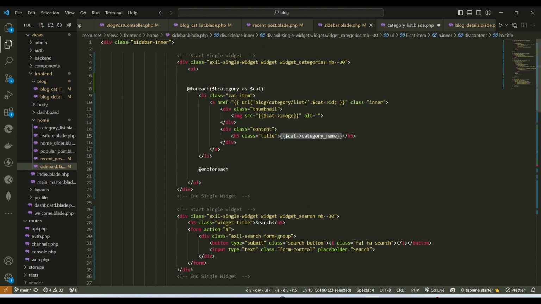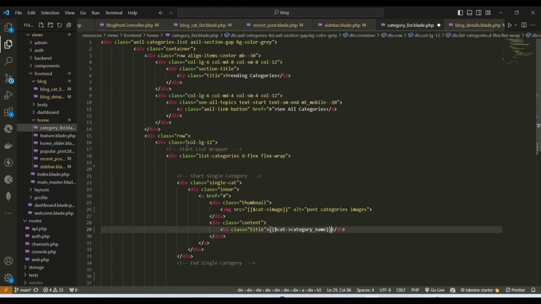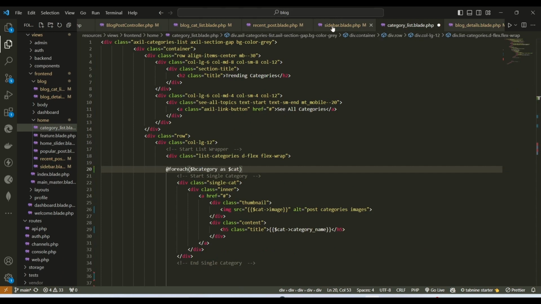And also, don't forget your at foreach function. This is that one here. And foreach.